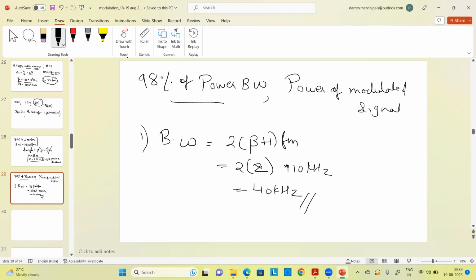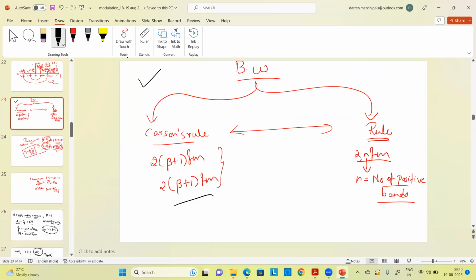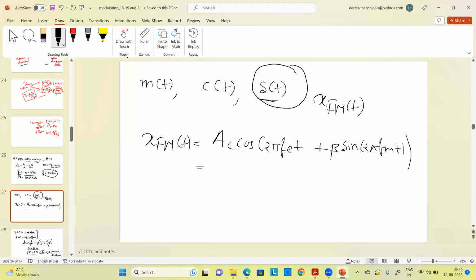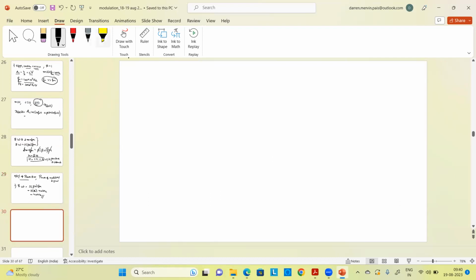Wait, bandwidth of the modulated signal, so it's the message signal, so it's just 10 kilohertz. Remember, the bandwidth of a modulated signal is given as 2 into (beta plus 1) into Fm. If you remember what we learned over here, I just showed you, right? Either you use this or this, any one of them. Since it is a wideband FM, beta is greater than or equal to 1. Hence, I can use this formula and I can find. Any doubts in this, Jerry? Feel free to interrupt me if you feel anything is done wrong. Okay, I understood.